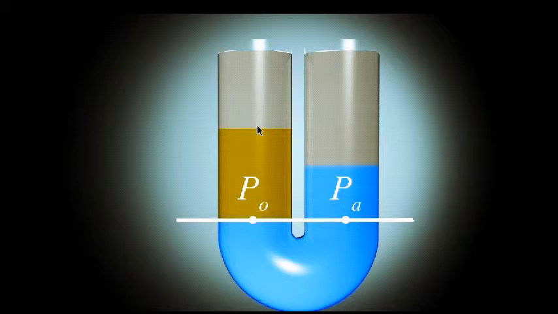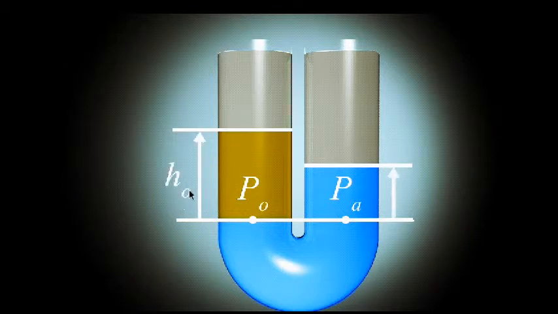So the pressure of oil, of this column at this elevation, and the pressure of water is the same. I use A here because water in Portuguese is água, and I use that in my videos in Portuguese. So sorry for English speaking people, you have to think of that as a W. Oil, água. Okay? Oil, water. Well, now we have the height of oil, height of água. Height of oil, height of água, or water.